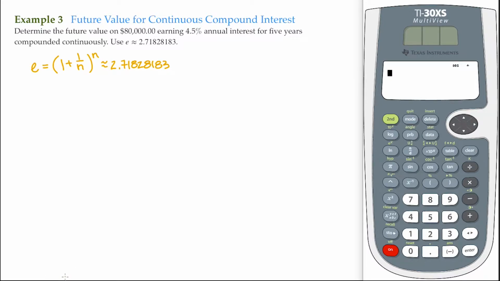So when we use it in finance, this means that the compounding is continuous. That means that there are no gaps between the pay periods. So for example, if we have 4 pay periods throughout a year, there is a discrete amount of time between pay periods. Well, there's no such thing for continuous compounding. So this introduces us to a new formula for future value when the compounding has no gaps. This is known as continuous compounding interest.